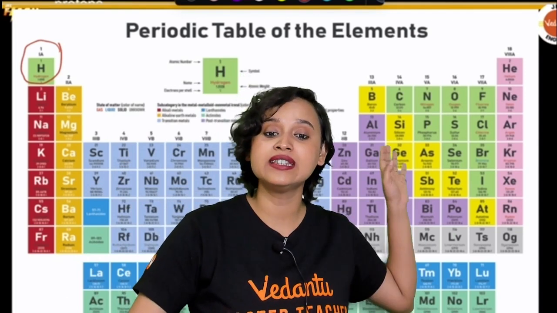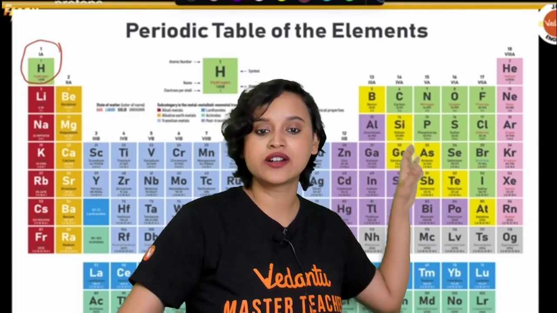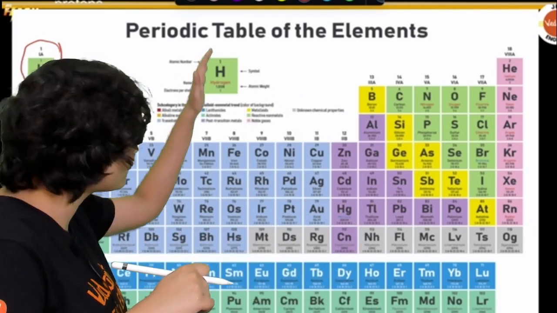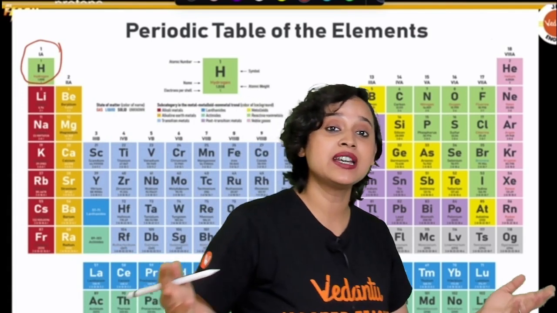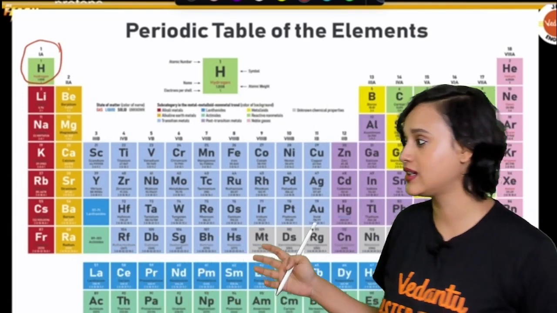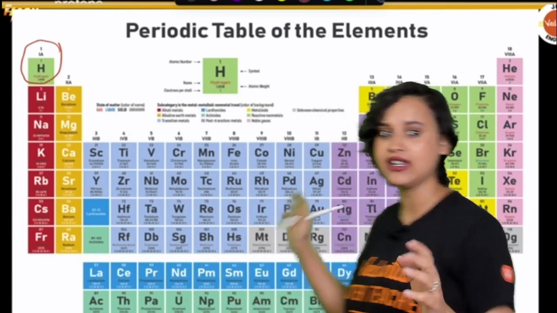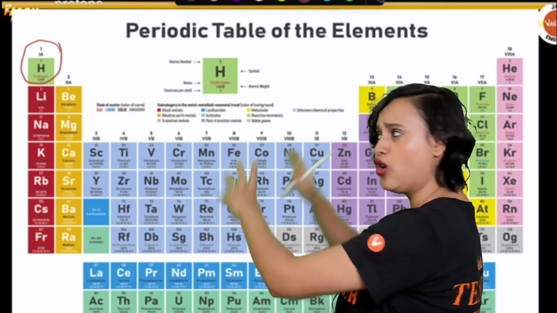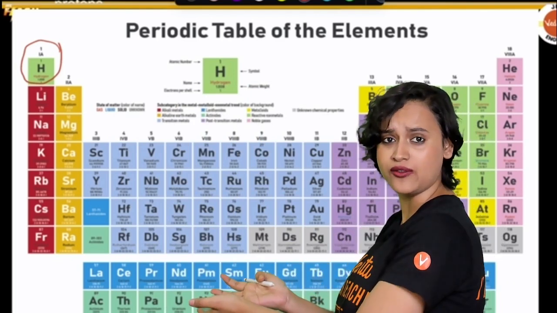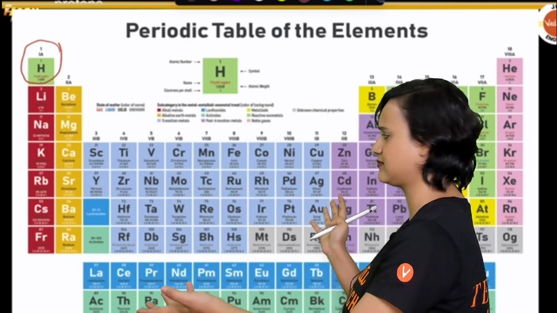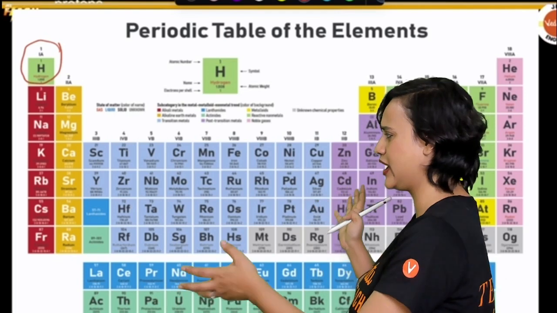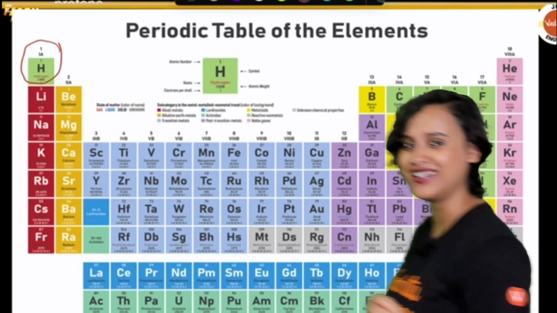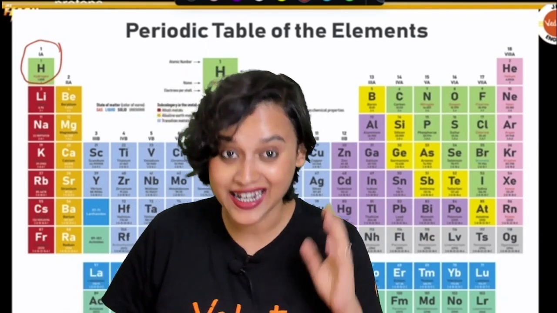Here you can see that this is your P block, right here at the center this is your D block, and right here is your F block. We have pushed them out. Why? Because, as I told you on Instagram, we are aesthetically sensitive. We want things to look pretty, and now it looks pretty, isn't it? Imagine if this was also inside, the whole shape and size of the periodic table would have looked very topsy-turvy and wouldn't look nice. It would look chaotic. Now it looks so nice, colorful and pretty. That's actually the reason.